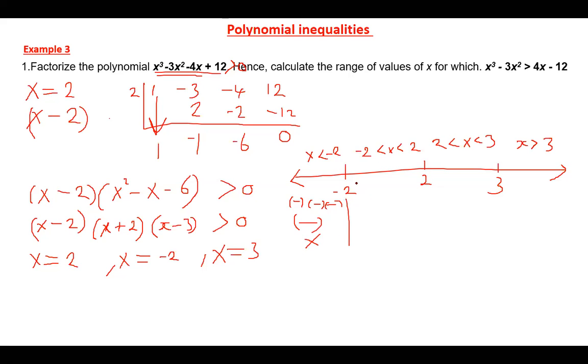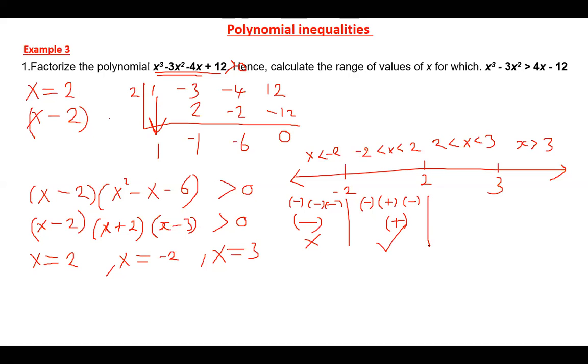The next part here, when we take a number between negative 2 and 2, we can even get 0. We put 0 where there's x there, you get a negative answer, because 0 minus 2 is negative 2. When you put 0 where there's x, you get a positive answer: 0 plus 2 is a positive 2. When you put 0 there, you get a negative answer, 0 minus 3. When you multiply, you get a positive answer. So is positive greater than 0? Yes. So this part is accepted.